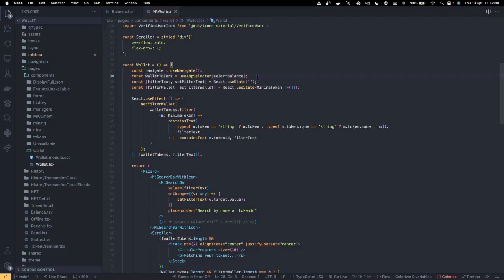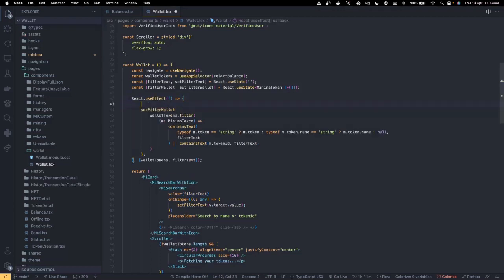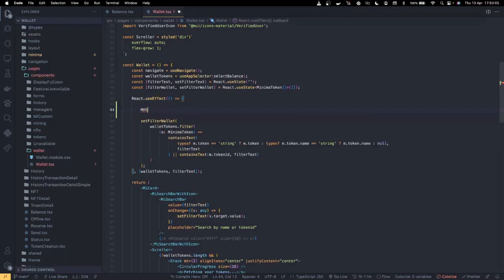So this line is essentially just using a selector. This is a Redux kind of thing, as I have one source of truth for the balance, because there are multiple places in the wallet which access the same information. It's preferable for me to access it this way. But if you didn't want to use Redux, for example, you can just load the balance this way: MDS.cmd balance and response.